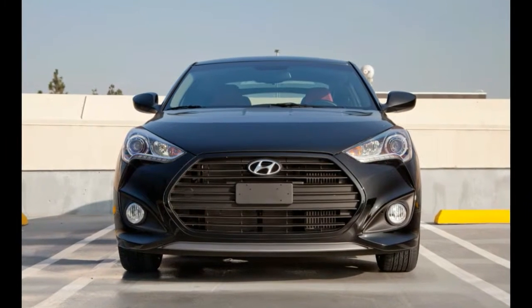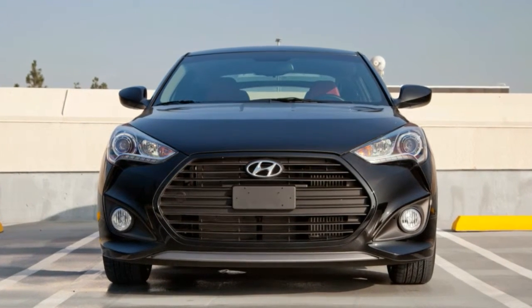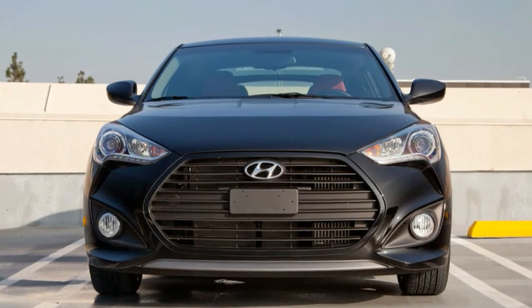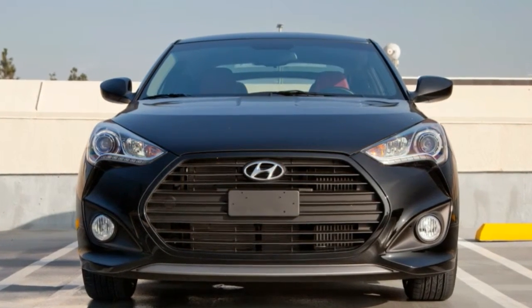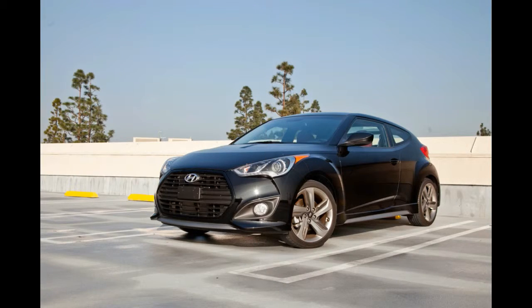The Hyundai Veloster entered the hot hatch segment back in 2011, and while it had a good fan base, hype for this model has gone down over the years. You don't see too many on the roads today, but the rally car circuit takes full advantage of its offerings. But for everyday use, is a turbocharged hot hatch with a 6-speed manual transmission really viable?